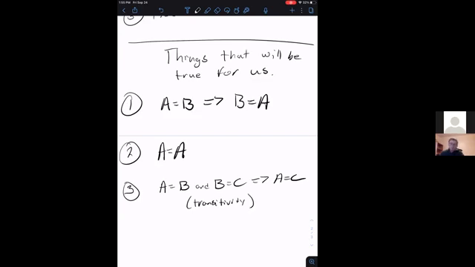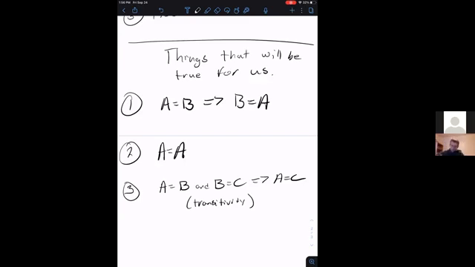Transitivity. Okay. And I'll be doing little sidebars like this that kind of deviate from the notes, but that's okay. So these are things that we're going to have to know that we're just going to always assume to be true. So it doesn't matter what side of the equal sign you write things on, right? If you have something, it's always equal to itself. And then if A equals B and B equals C, then A equals C, right?